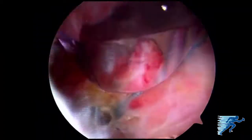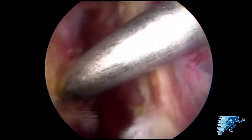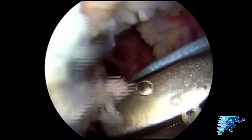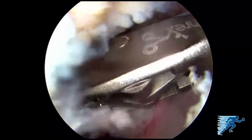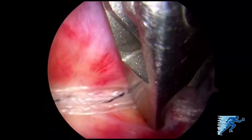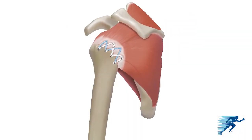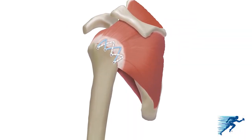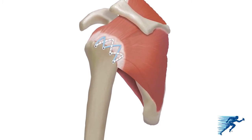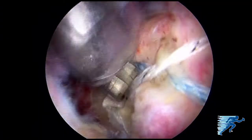We're visualizing from posterolaterally, then from anterolaterally while placing the posterolateral anchor. This linked double row construct offers self-reinforcement and a decreased risk of suture cut-through. Working towards the center, retrieving the two sutures towards the middle. It's important to plan anchor location to ensure enough bone for fixation. The color coding of the fiber tapes — blue and alternating blue and white — helps determine which strands of the medial row are combined in which anchor of the lateral row.